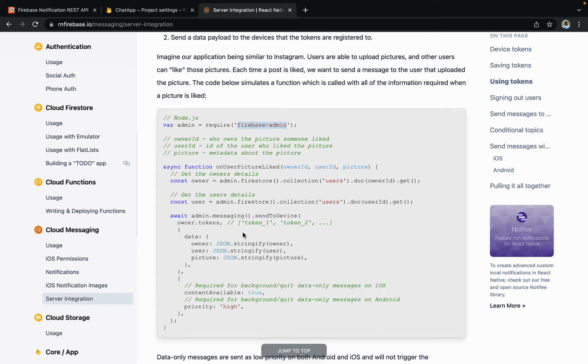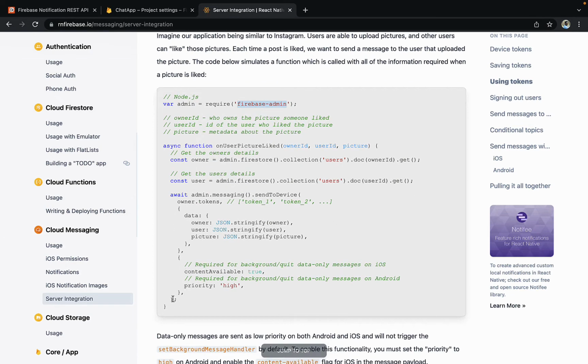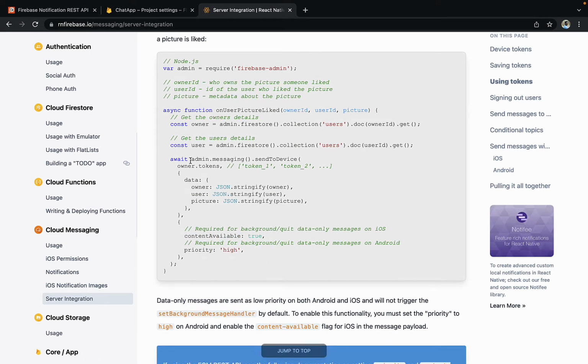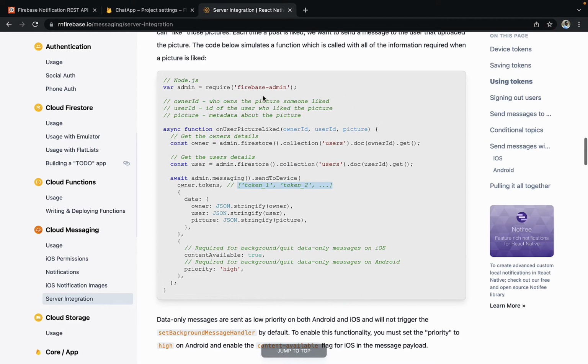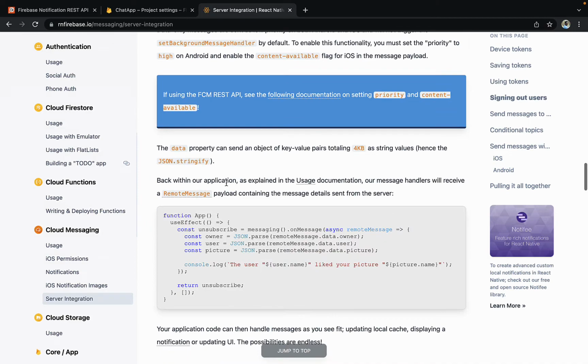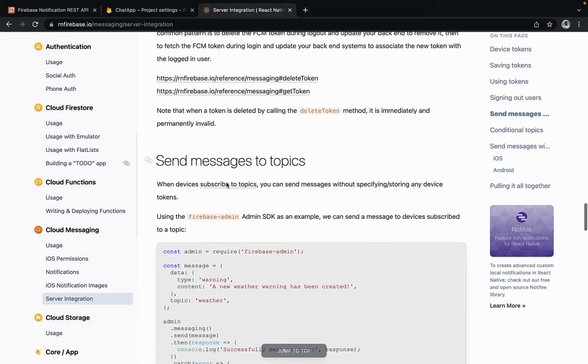Yeah, so for that you can simply see the implementation over here, and I was mentioning the other parameters. Let's say priority high and content available true, this kind of thing you can pass from the notification as well. And this is one way to send the notification to a device. And here you can see owners.token, so here it's taking an array to send to the devices. We will come to that part as well in that particular API that we used. So this is one way to do it: Firebase Admin. You can install that in a backend Node.js server and use it to send notifications.